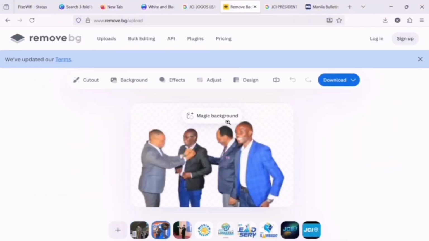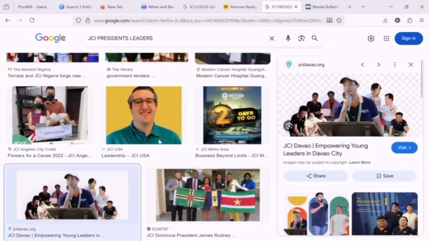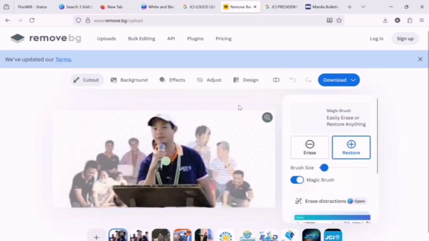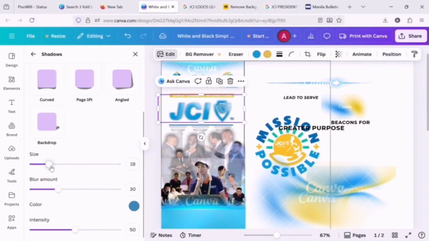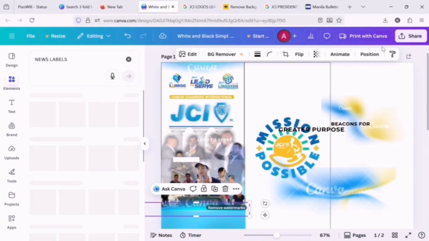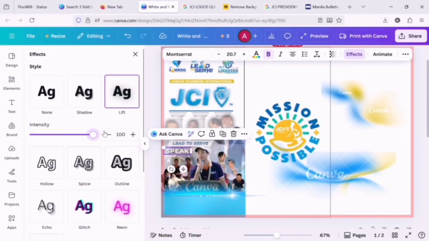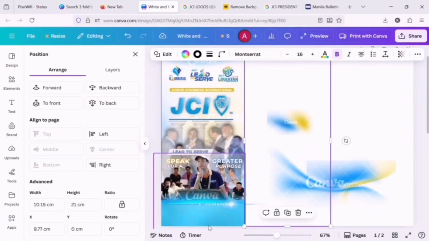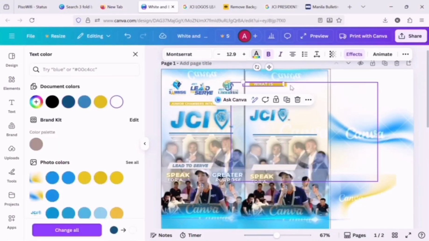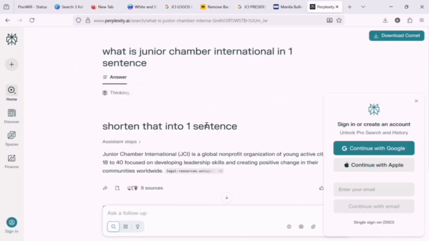I'm also going to insert images of people in these organizations, such as former presidents, international relationships, and international members. So we're just going to remove the background, arrange it a little bit, and just put some gradient to make it all make sense. So now I'm still going consistent with the colors with the text that I insert here for the final touch of this first page. So we just arrange that accordingly and put a little bit more of color at the background, and there's the first page.